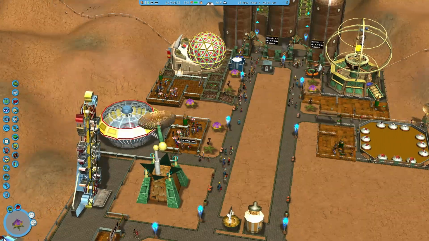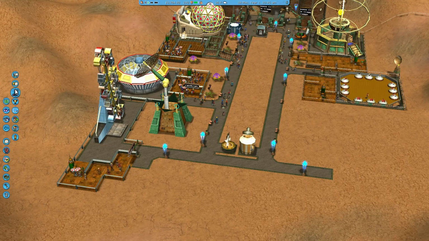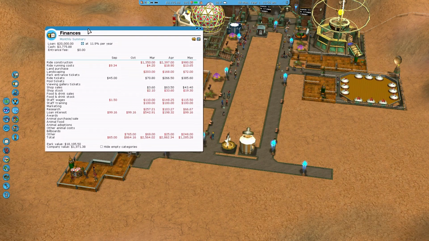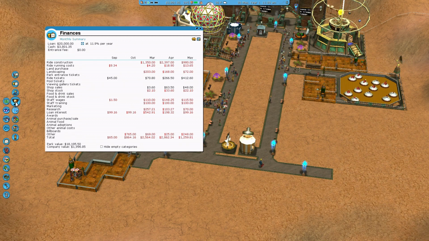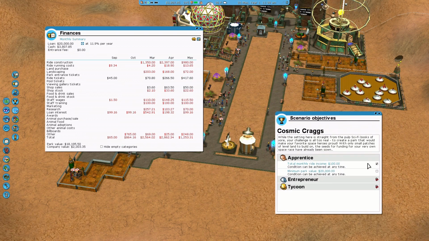Throw some plants, flora and fauna. Try to make sure that everything looks nice. That whopping $20,000 loan, that's gonna be a killer. It's definitely gonna be a killer. But the park value right now is $18,195. I gotta make it to $20,000.